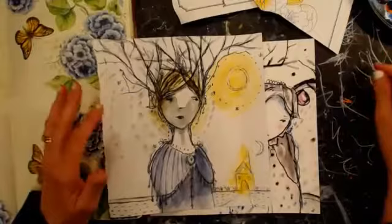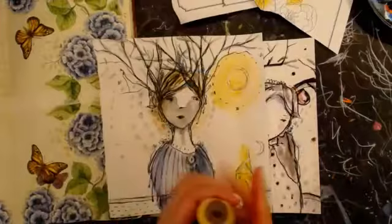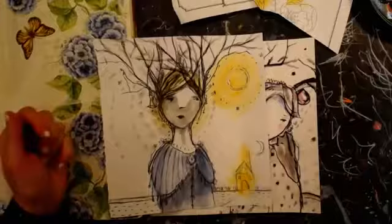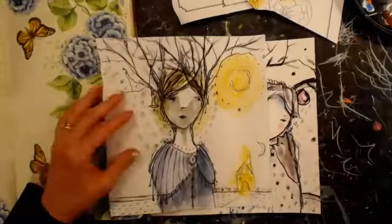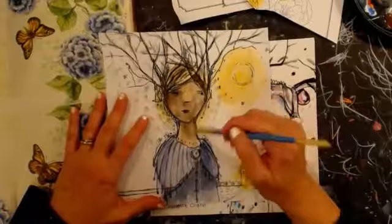I also need just a little bit of, let's do a little bit of what color. Do I want her to be peach? Do I want her to have a kind of a darker color skin? I like all different colors of skin. It just makes it more interesting when you don't just do your color of person. You know what I mean, Vern? Let's get a burnt umber. No matter what color you are. All right, so we're going to do a little bit of burnt umber, just the tiniest bit of wash. Okay, and we're going to do... All right, let me dry that.